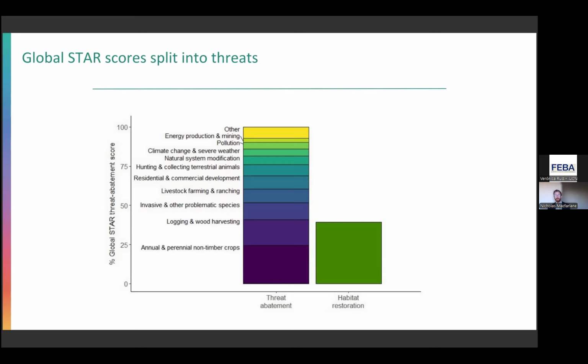Thinking about it another way, key biodiversity areas that have been identified using a protocol and process as areas that are essential for the persistence of biodiversity in the world only make up 9% of the surface area of the land, but actions within key biodiversity areas capture 47% of the total species extinction risk reduction possibility. So they're really important places to be working or protecting. At sea, the picture is a little bit different. The biggest threats come from unsustainable fishing, and reducing that threat could achieve 43% of the opportunity for reducing species extinction risk.